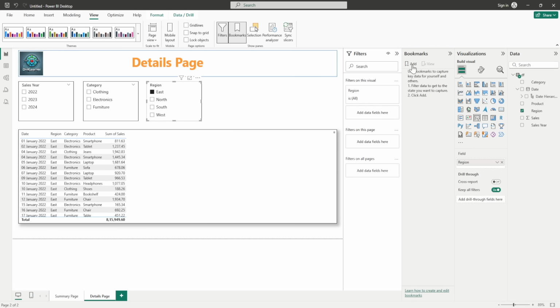So the first bookmark is for East. So I'll double click on the bookmark and write down East details, right? I will select North and I will click on add, double click, North details.